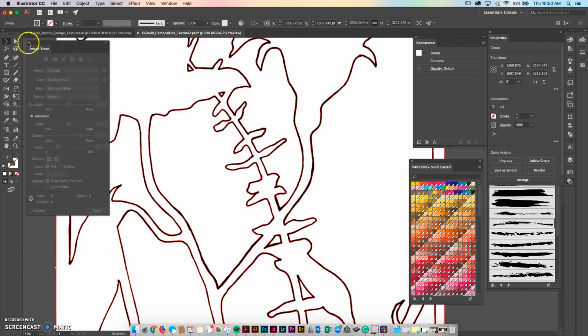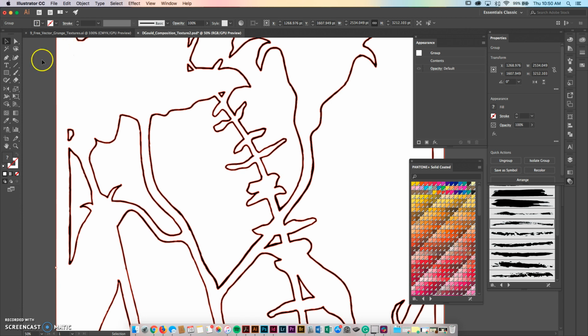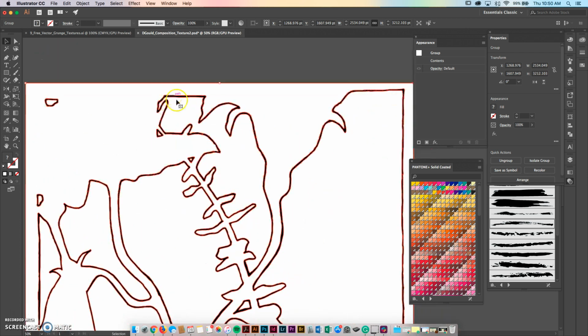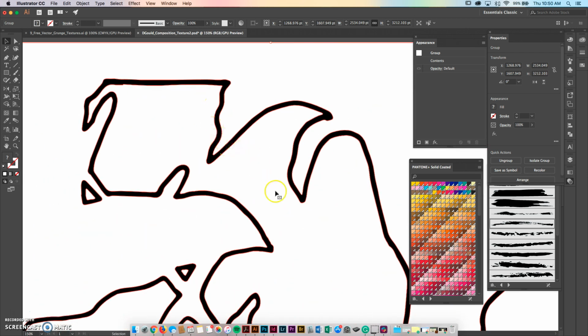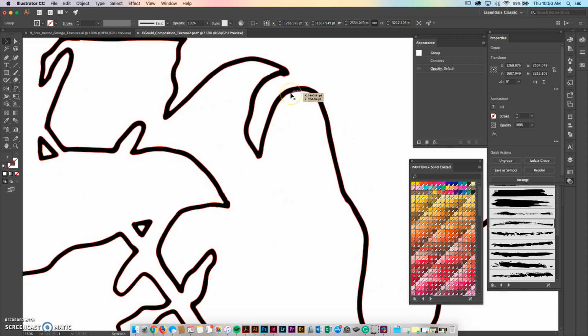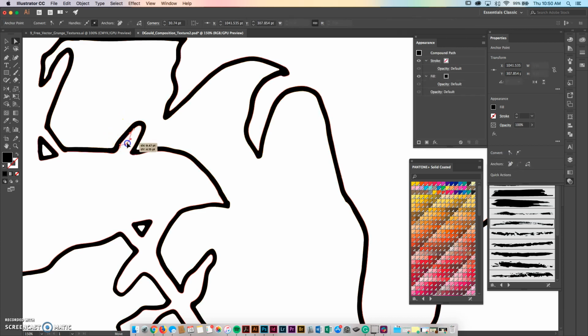And as we can see, I'm going to go ahead and close my image trace window. It's gone ahead and expanded this, and now instead of being pixelized artwork, this is actually vectorized artwork with several different anchor points. We can always use our direct selection arrow if we needed to change any of those anchor points accordingly.